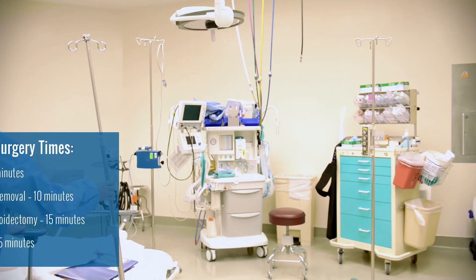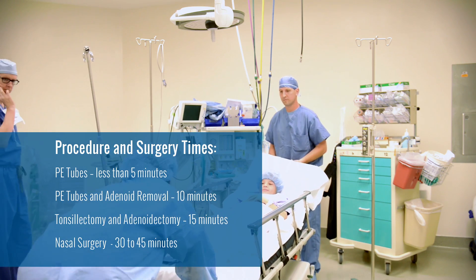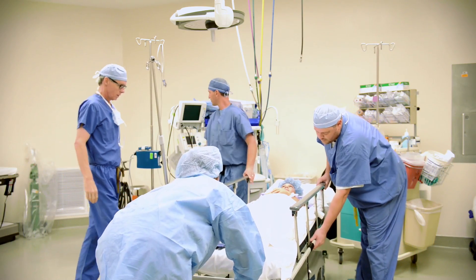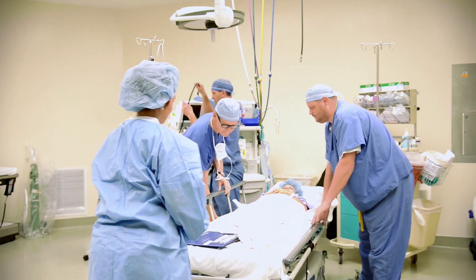In the operating room, what you can't see is that we're giving the child some gas. We do it with masks — we've learned to talk about blowing up a balloon — and there's a little procedure we go through. The anesthetist and anesthesiologist are there as this happens, and the child will then go to sleep.